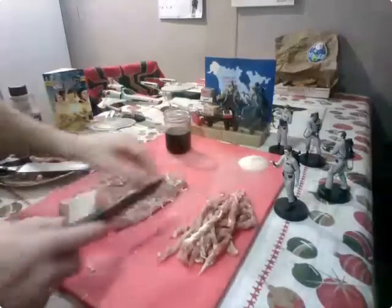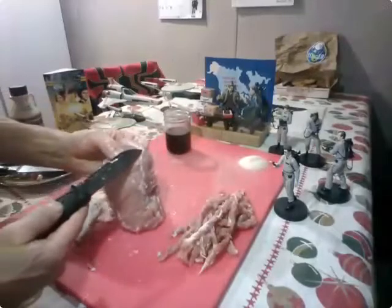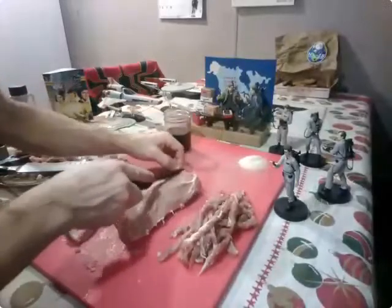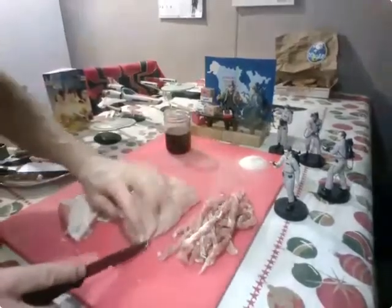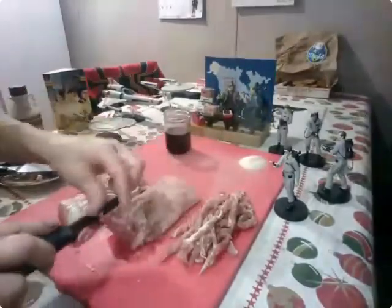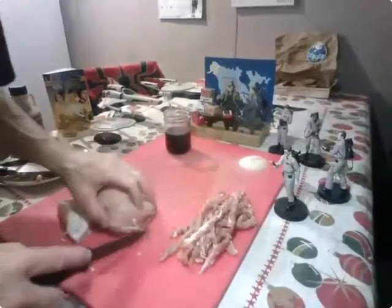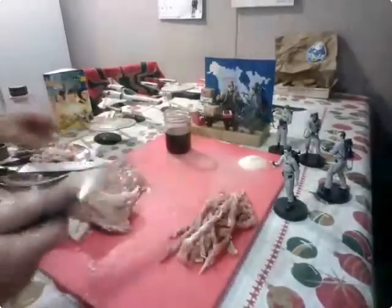I'm happy with the purchase — I think this was about $140 Canadian, something like that. It's a lifetime knife. I don't have any kids to hand this down to, but I don't plan on dying, so that sort of works out. I might go through life without all my fingers at one point, but I don't plan on dying really. And if I do, I just might take this knife with me, because this is a nice knife — I'll need it where I'm going, if you know what I mean.